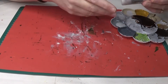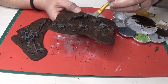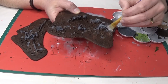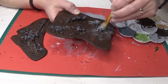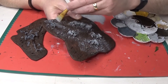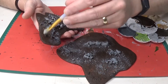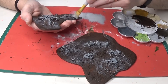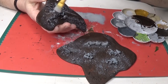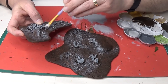With all the base coats now dry, it's time to start dry brushing the models. I'll start by dry brushing the stones with these two lighter shades of grey. Grabbing a flat paint brush, I'll start with the darker shade of grey and give all the stones and rock faces a heavy dry brush. If you've never done any dry brushing before, you can view my tutorial on it right here. I'm not worried about getting any grey paint onto the brown as I can easily fix that later. Now I'll take a smaller brush and lightly dry brush the stones and rock faces with a lighter shade of grey just to pick up the highlights.